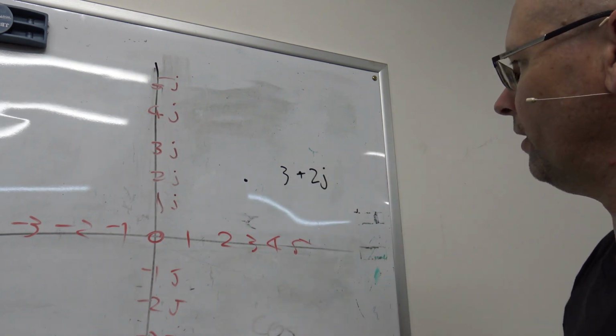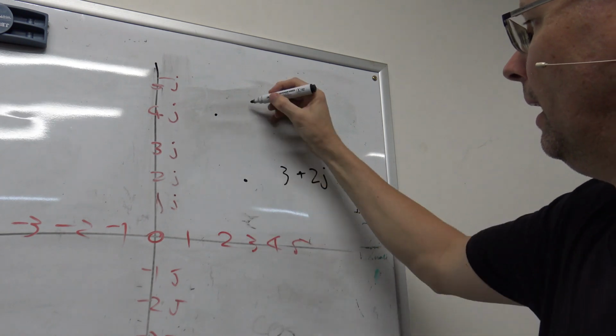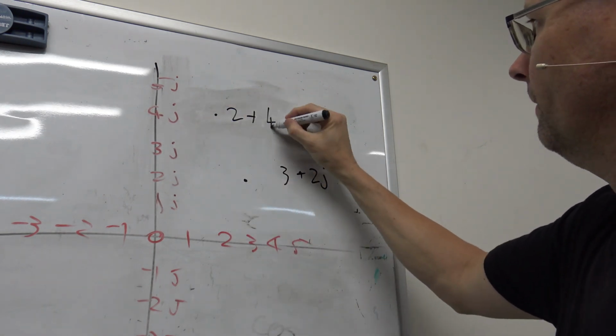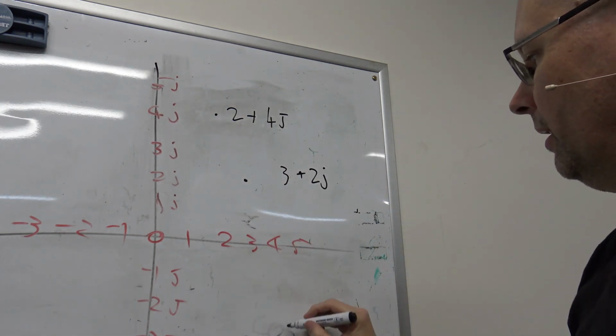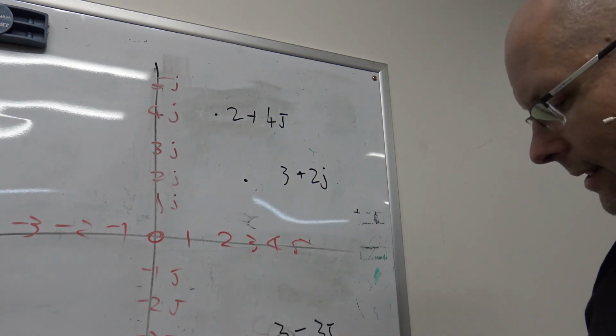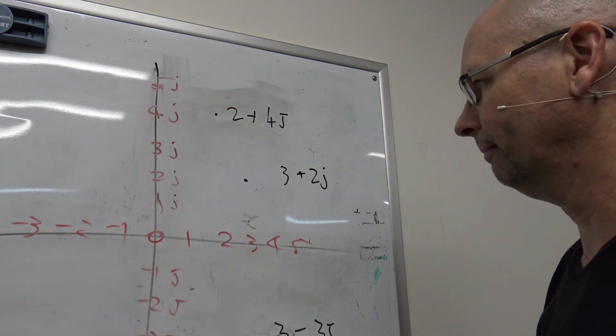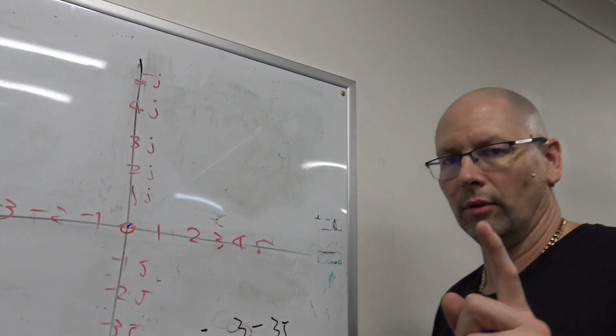And that's similar to how those samples were represented before when I showed you. So one up here would be 2 plus 4J. One down here would be 3 minus 3J. That's all it is. It's a pair of numbers, one on the real line and one on the imaginary line. So that's it for here. Actually, one more thing while I'm here.